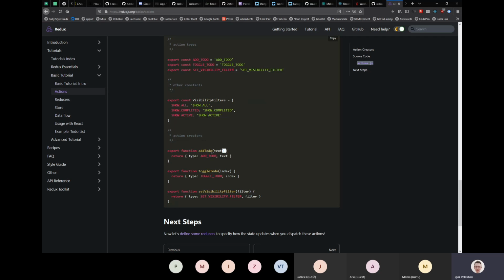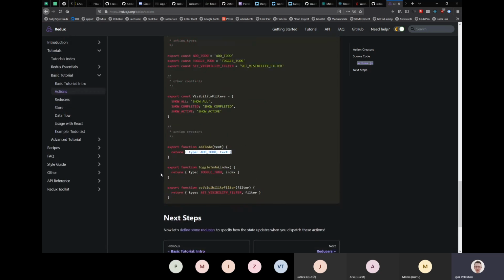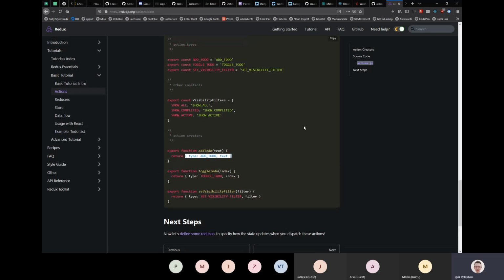You check what's changed. Let's check this example, add todo. You receive text here. You know that text will change something in the store. So you dispatch the actual action for text, and you dispatch an action for some other place of the store to be changed.